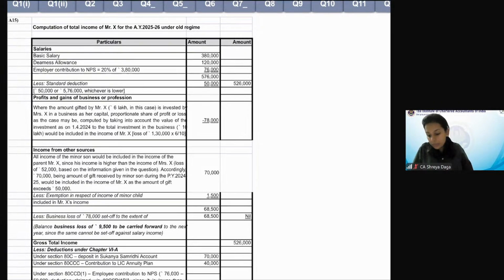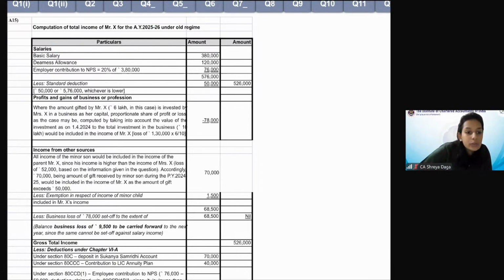In PGBP, what has happened is that Mr. X in the previous year gifted a sum of 6 lakhs to Mrs. X, and she started a business by introducing such amount as her capital. So Mr. X had given a gift to Mrs. X and she started doing her business. Now you know that capital contribution we need to see as on 1st April 24. We have done the clubbing chapter, right? On 1st April 24, her total investment in business was 10 lakhs, and husband's contribution is 6 lakhs. And the loss in this year is this much. Now you tell me how much loss will pertain to husband and how much to wife, and whether you can club losses also is a point this question is trying to address.